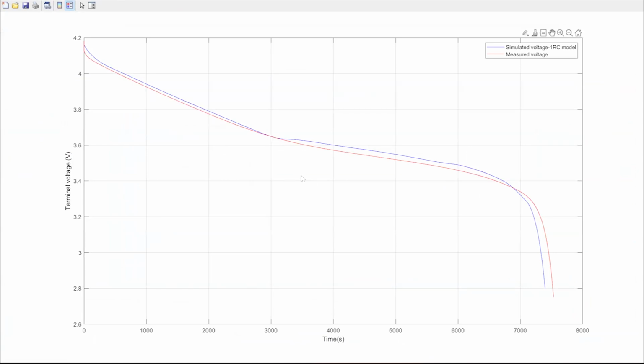So now here what we are doing, we are comparing the simulation results with that of the measured voltage. This measured voltage comes from the static capacity test. There is something called a static capacity test. This static capacity test gives the available discharge capacity of any lithium ion cell.